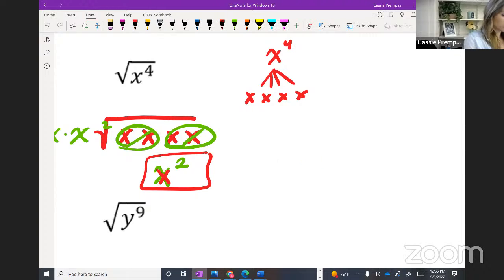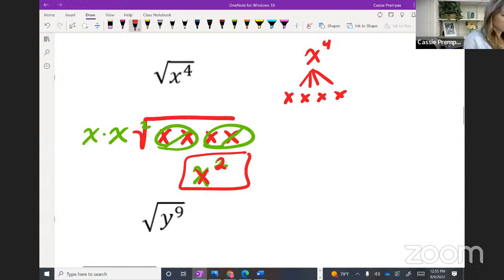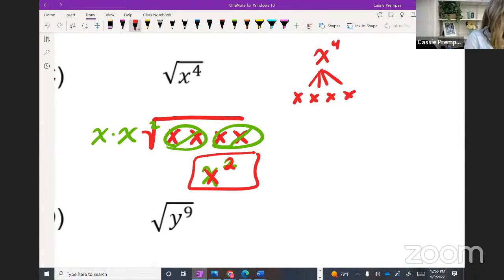It could be 3, it could be 2, it could be any real number. I just have to make sure that when I square it, it's positive. Well, x has to be the same number because x is representing one number, but it can be anything. So if it's 3, then it's 3 times 3, which will give me 9. If it's -3, -3 times -3 gives me +9. So I still have that positive.